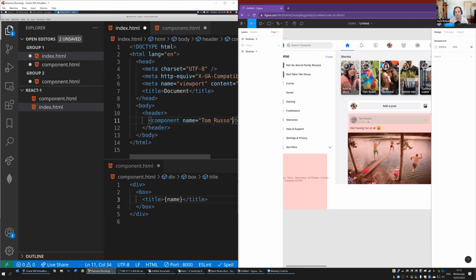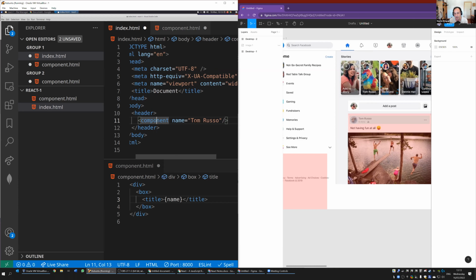So now, for this component, this name here is going to shoot all the way into here, and it's going to get replaced. It's going to display here. So it actually becomes a reusable component. So I could now just say, Ola Nordman. Okay. So now I would have two components. I'd have one like this, and one just below it, and that one would say Ola Nordman.